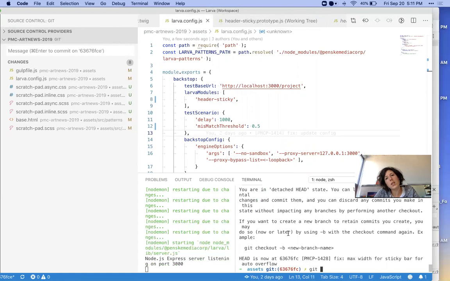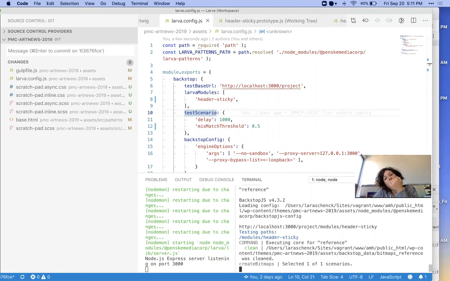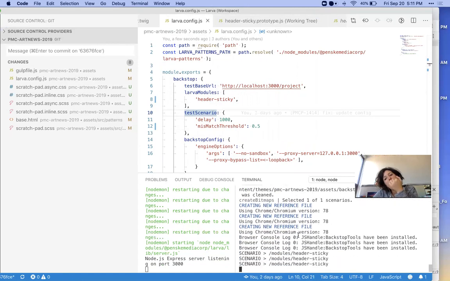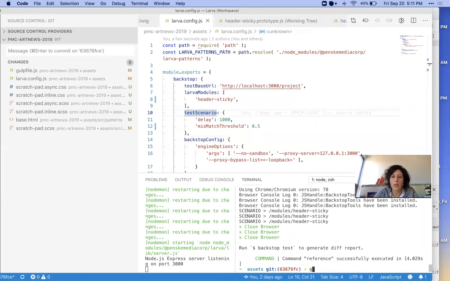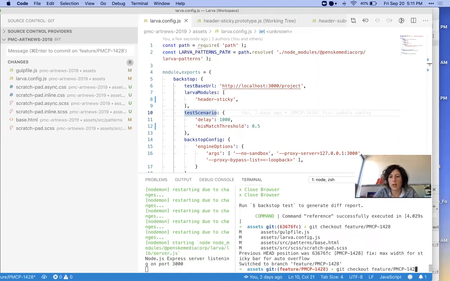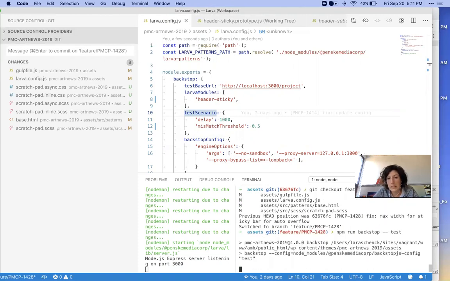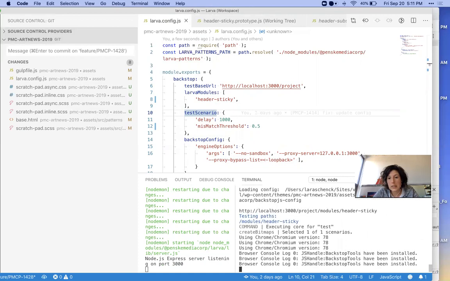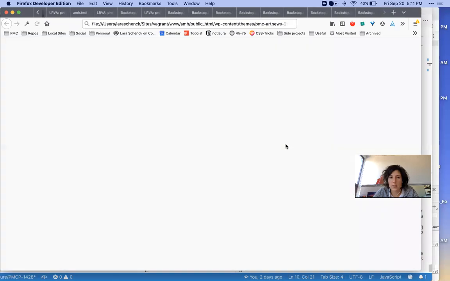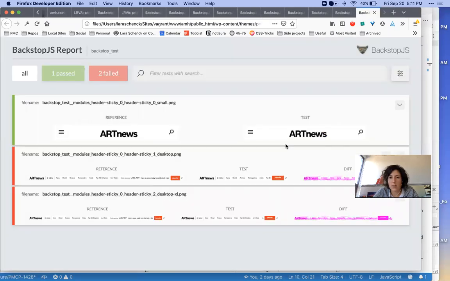Make sure larva config header sticky. Now let's see what happens. No, they're not passing, but this is weird.